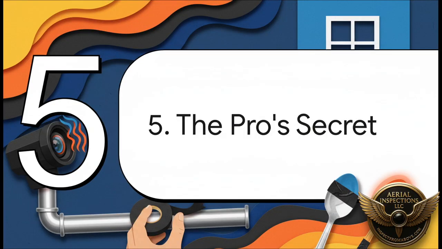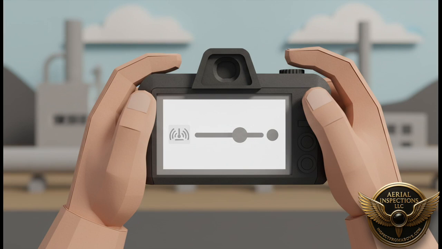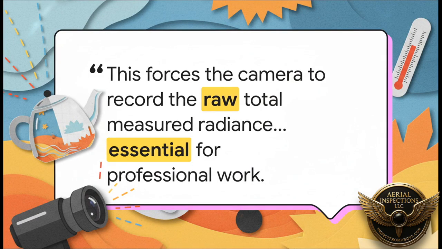Okay, so once you've got those two techniques down, there's one more secret, a workflow secret really, that separates the amateurs from the pros, especially when you're out there capturing really complex scenes with lots of different materials. Now, this is going to sound completely backwards after everything we've just talked about, but trust me on this. When you are out in the field capturing your images, you should set your camera's emissivity to 1.0. So why on earth would we do that?